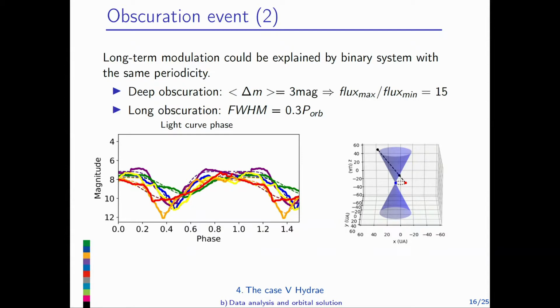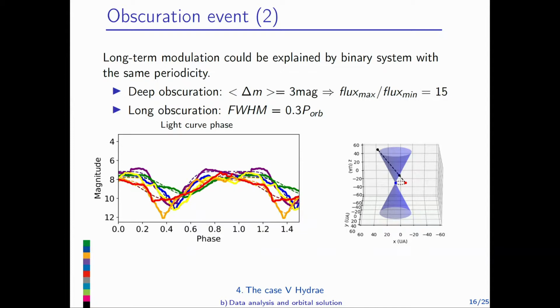Thanks for the very nice talk. I have two questions, if I may. One, possibly a follow-up to this discussion: what exactly is feeding this jet? Is there some sort of accretion that happens onto the companion? I will answer your first question first. The current explanation is that the jet is not coming directly from the companion, but from the accretion disk around the companion. That accretion disk creates this ejection of matter and creates the jet.